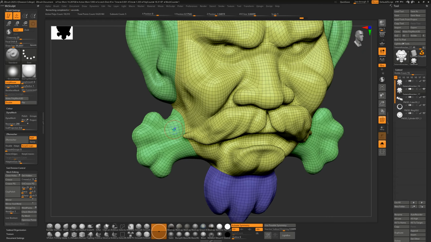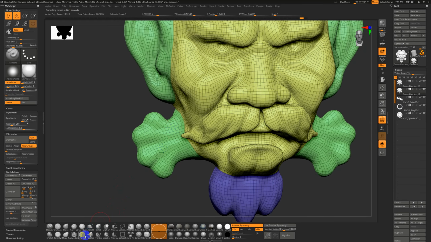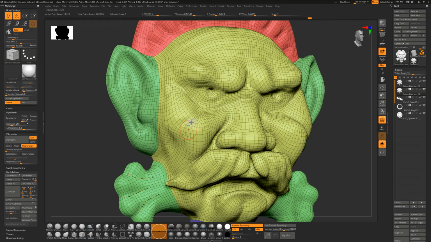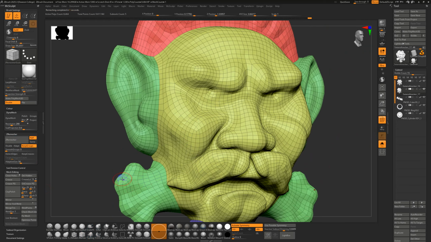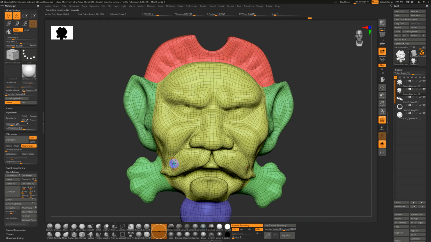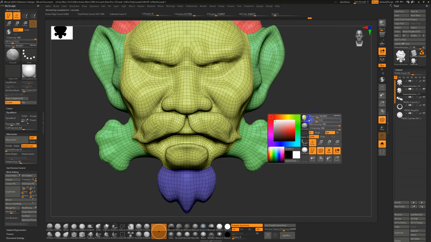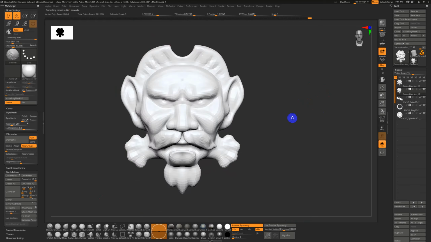One additional trick you can use as well is to turn on this thing called the topology brush, Zremesh guides. So if you wanted certain creases and features to remain and the edges to follow in a certain direction, you can do that here. So now if I hit Zremesh, these edges should flow where these lines were. So that can be useful for directing the new topology. So that's the end of basically remeshing.